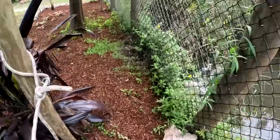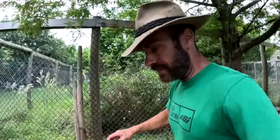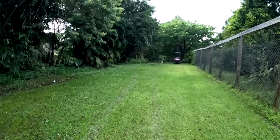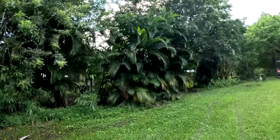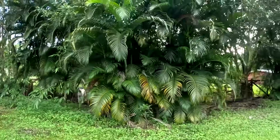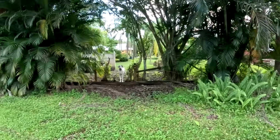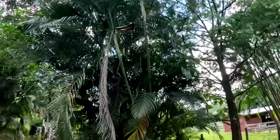You guys saw recently I mulched all this, but I want to show you something else I got onto. You know, I keep talking about how we're going to transform this section of the camp, make it more interesting. I did some work yesterday, and you can see right here, these are called areca palms, and I have never trimmed them. In the 24 years I lived here, whoa, look at the size of that wolfie dog. Wow, that's a big dog. Anyway, and it's the dogs that don't bark when they come up to you that are sketchy. Look at that big old Great Dane. Yeah, big clod, yeah. So anyway, here are our areca palms, right?